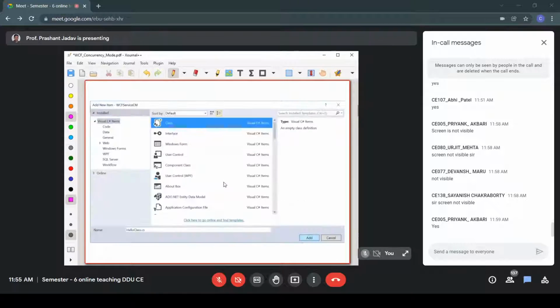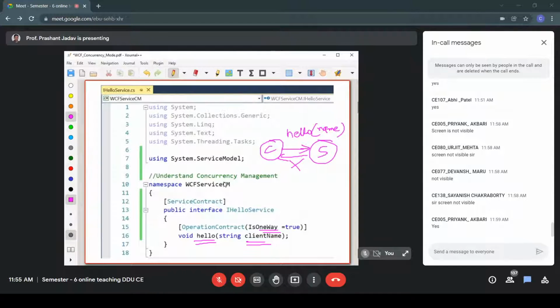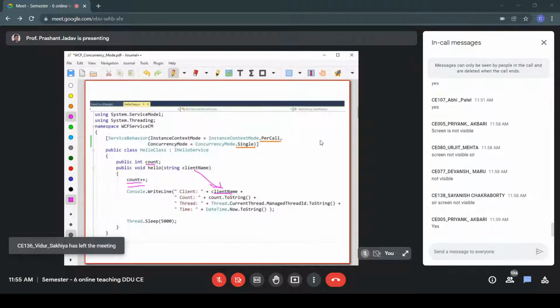So you can see what we are discussing. There is a one-way call from client to service, hello, and we are passing the name of the client. On the service side, we are displaying the client name, then the current value of count, and the thread ID.